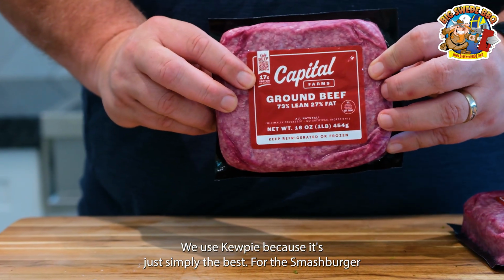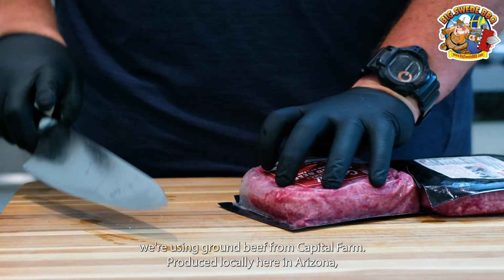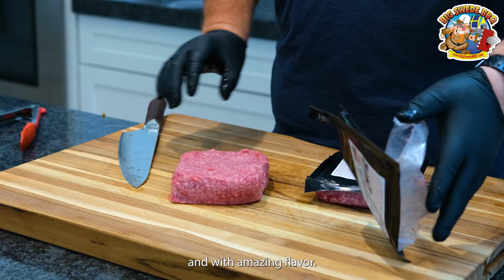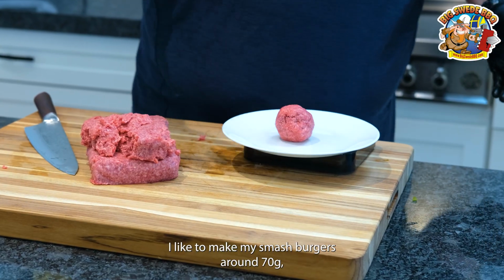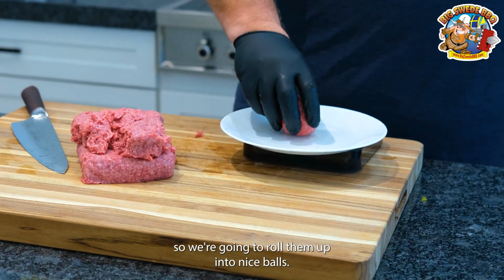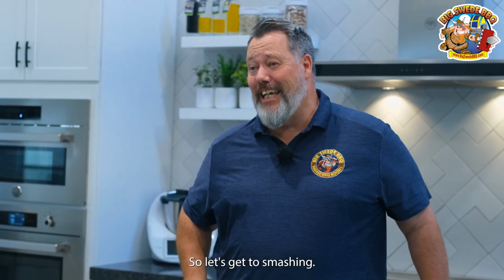For the smash burger, we're using ground beef from Capitol Farm, produced locally here in Arizona and with amazing flavor. I like to make my smash burgers around 70 grams, so we're gonna roll them up into nice balls. All the ingredients for the smash burgers are now ready, so let's get to smashing.